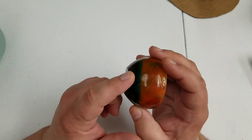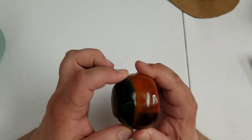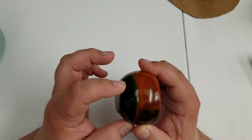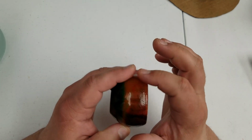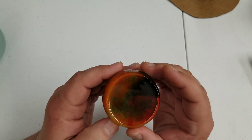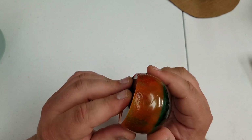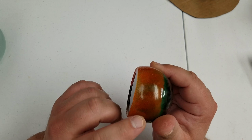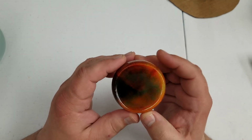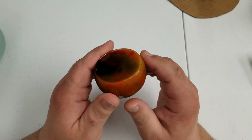You can see some of the dyes kind of sunk to the bottom. You can see that there's almost a stripe of green there. And then this is either the violet, and then most of your fluorescent colors are in here, kind of mixed together. You can also see on a larger part how many bubbles there are. So again, this was hit with the butane torch, but it wasn't put in a pressure pot or anything like that.